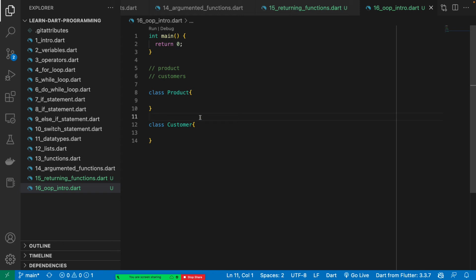So what is remaining is to set the properties that these structures, or these data types, or these classes should have. We will not talk about private and public for now, but as we proceed, you'll understand what's meant by private and public, and also inheritance.